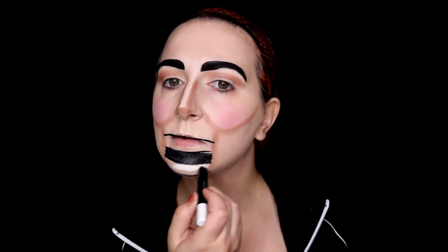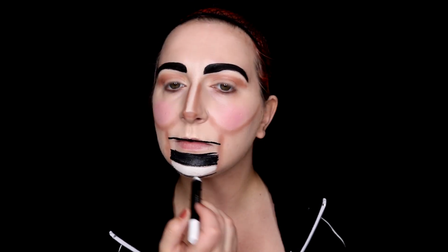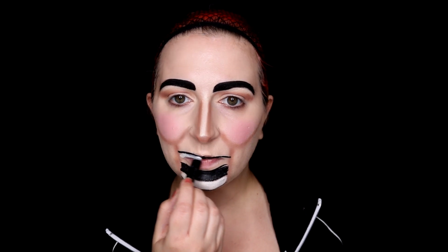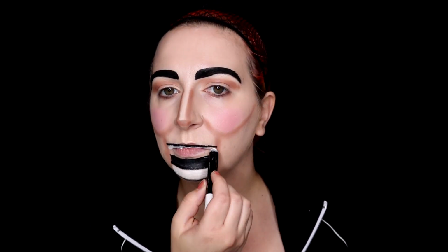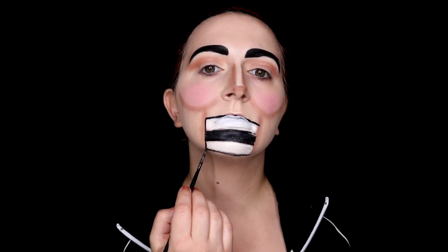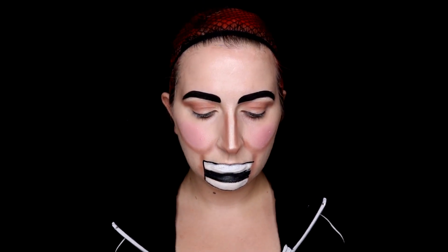But I use, again, a cream gel liner in black to define where the opening and the top and bottom of the teeth need to go. And then I use a shadow stick in white to put the actual coloring of the teeth. And then I just define everything with the gel liner.